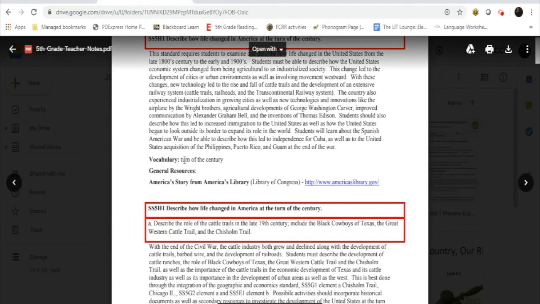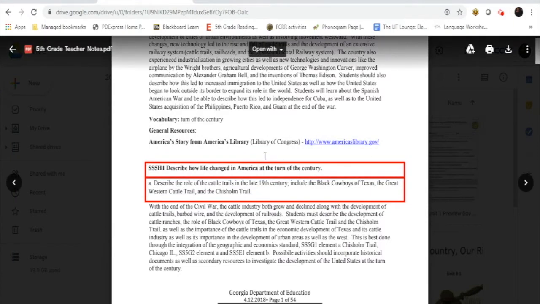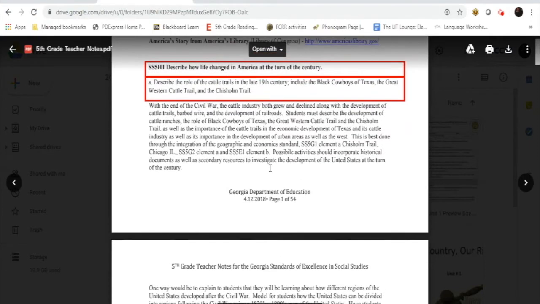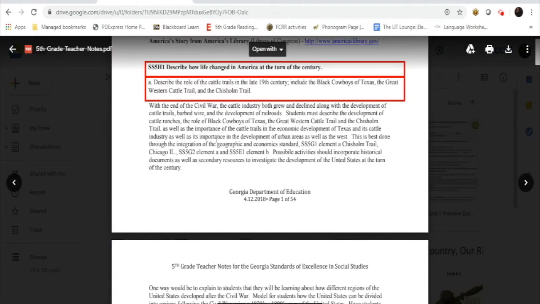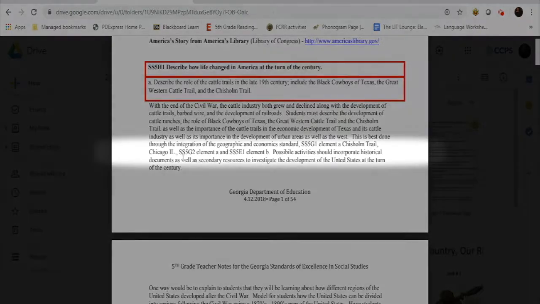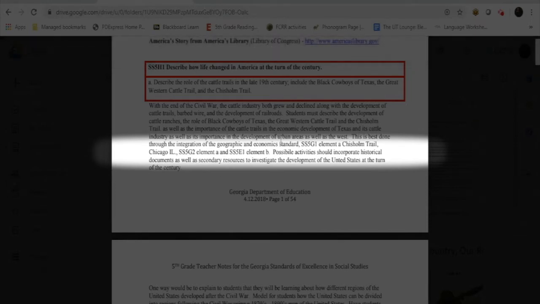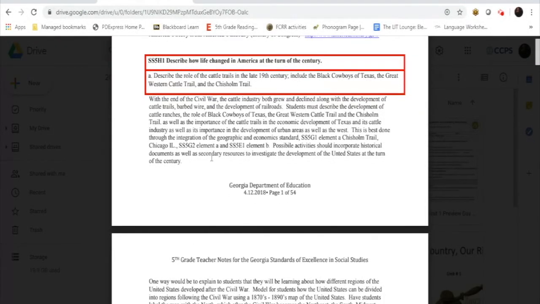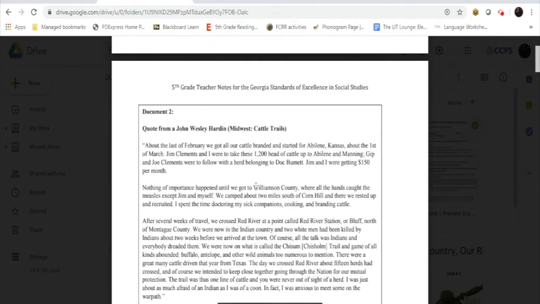So here you have vocabulary, different resources, and they normally provide you a primary or secondary source as well to review with your students. Now, for instance, as you can see, there's a certain element of surprise, if you will, down here. There's actually other standards that are included in this major standard. Don't worry, it won't be confusing because in the teacher notes, it shows you how to piece those things together and how other standards correlate with each other. So that's the beauty of using your teacher notes.